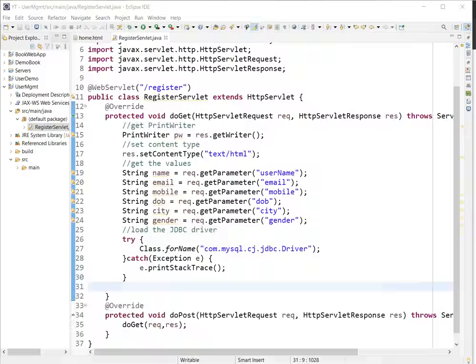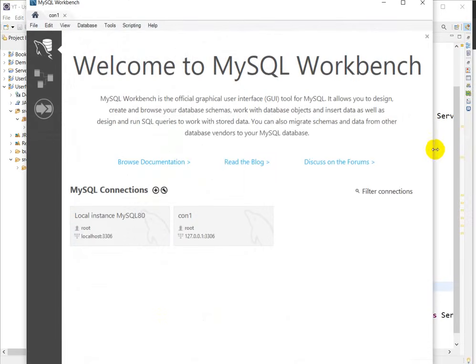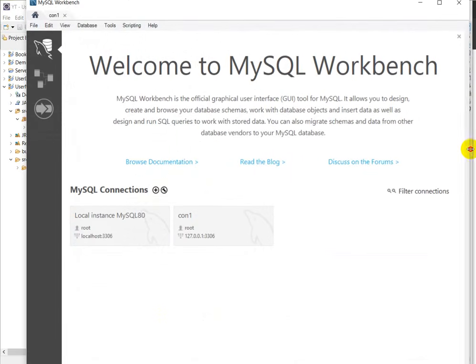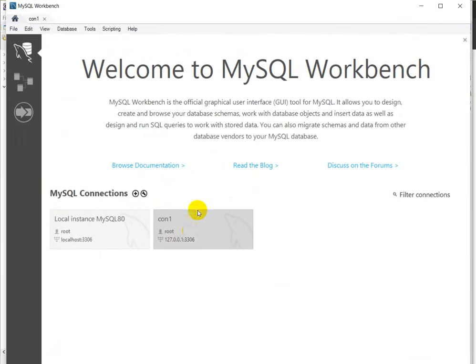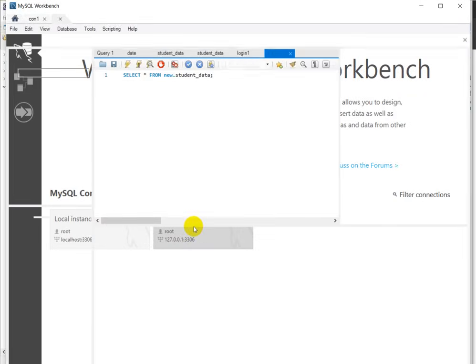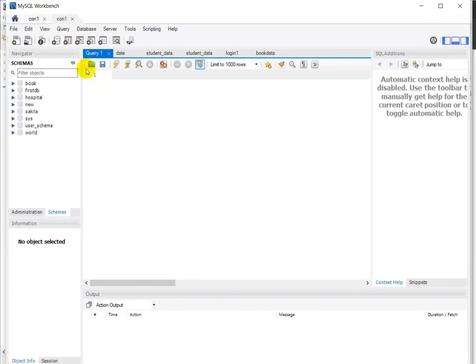Then go to the MySQL Workbench. I am using MySQL Workbench for creating a table and storing data. Here, if we don't have a connection, click on this plus icon. I already have a connection, so I will click on connection 1. In this connection 1, we will take a new schema.